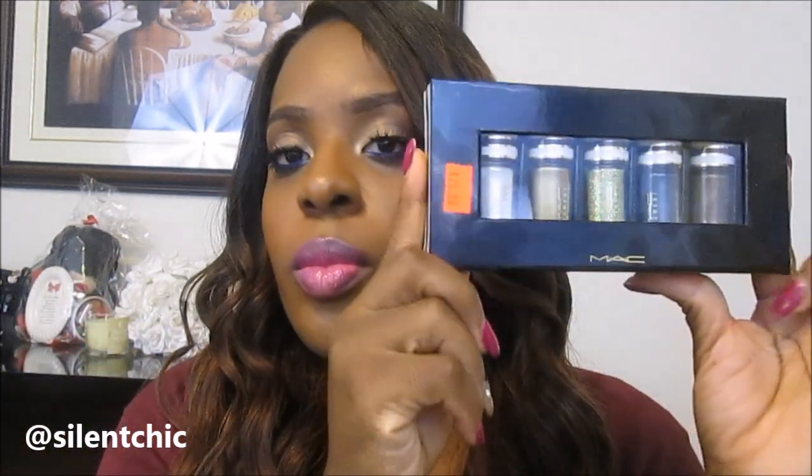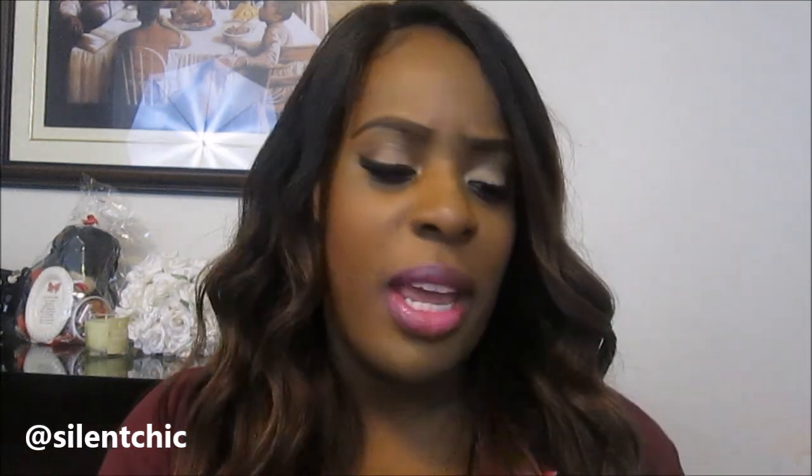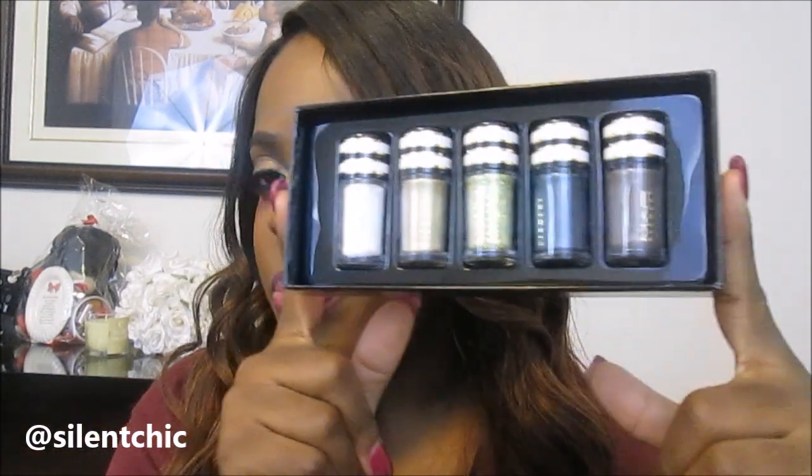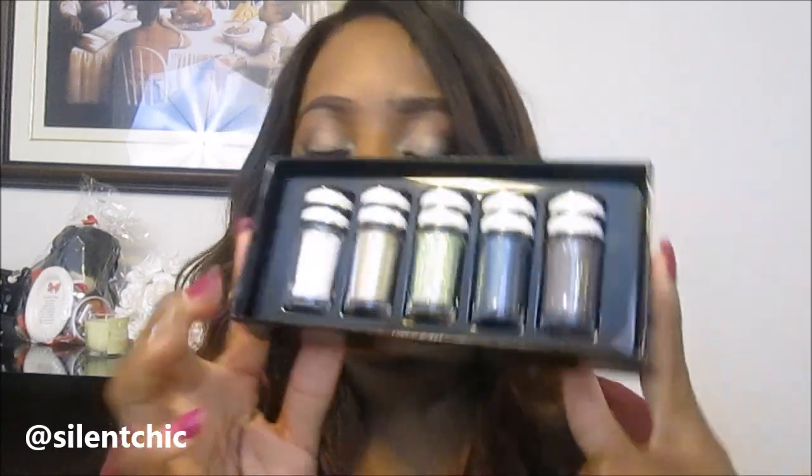One of the first things I picked up — I really wanted some glitter. I had been going to Sephora looking for glitters or glitter pens for the looks I want to do in my Deck the Hall series. When I got there I ended up seeing this first and decided to pick it up. I purchased this — it's probably from an old collection. It has glitter and pigments and I thought it was amazing. I paid $25 for this and you get three pigments and two glitters. I had to have it.